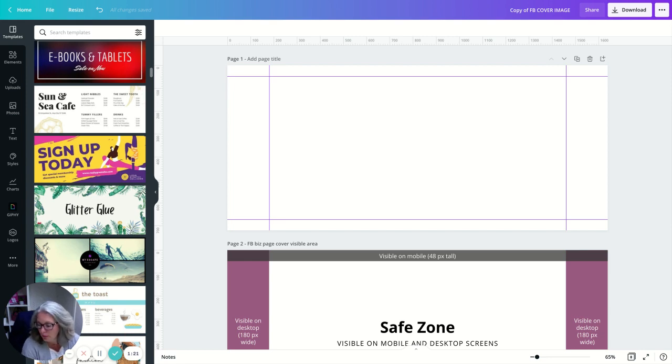It's actually double the recommended size of 820 by 360, but I don't know if you've ever noticed when you've tried to work at that size and then you upload the banner to Facebook, it looks a bit grainy and a bit low res. So I actually double the pixel size just so that I can get the best resolution background image possible once it's displayed on the page.